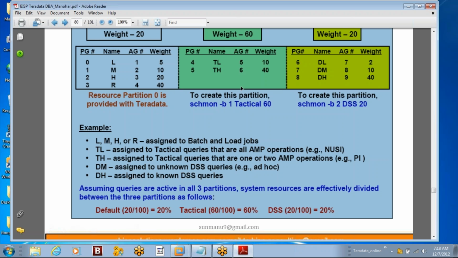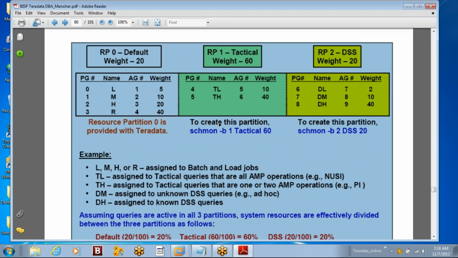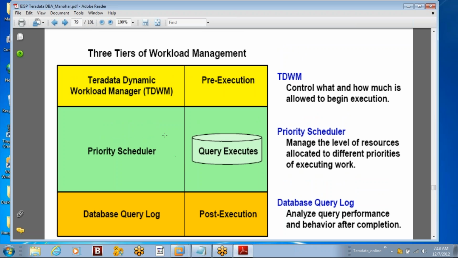So we divide these partition groups of execution, and we execute the queries, and then we log the query performance, and we identify whether we have allocated the proper partitions for the users or not, and then we modify it again, so that finally the objective is to get a good executable system for all the users for their requirements.